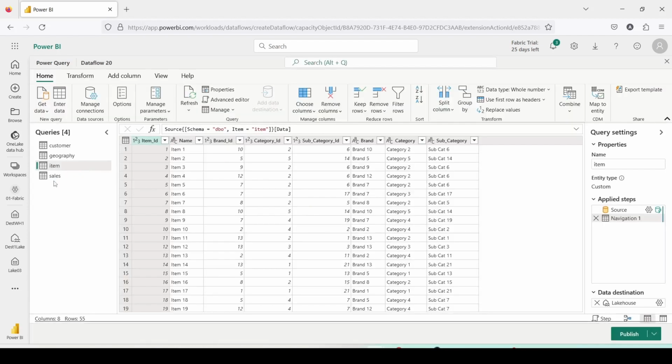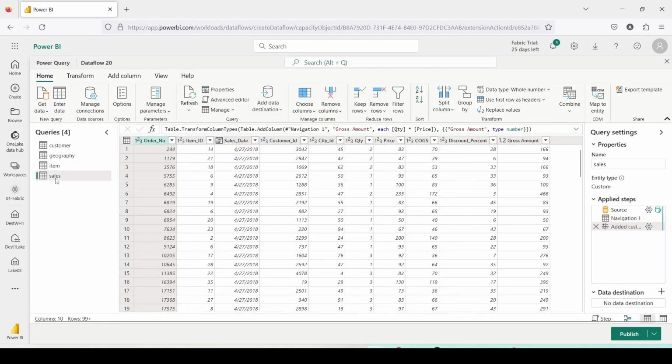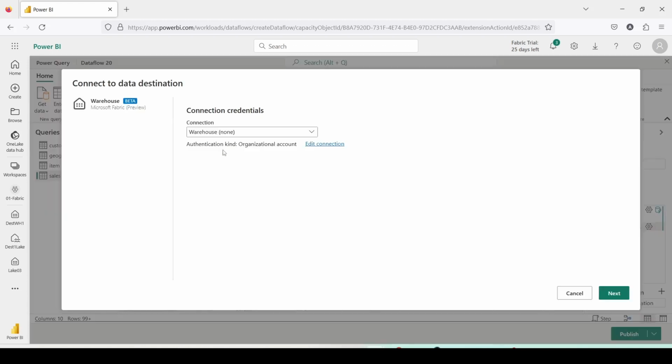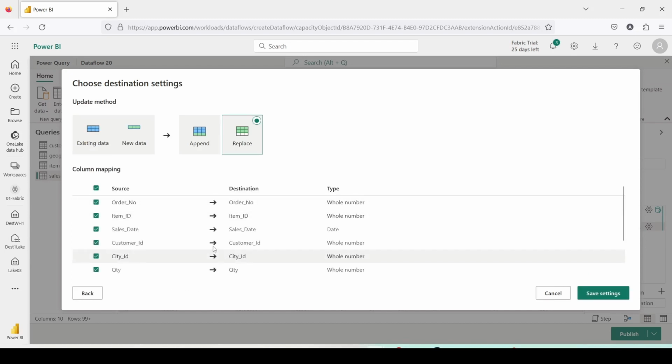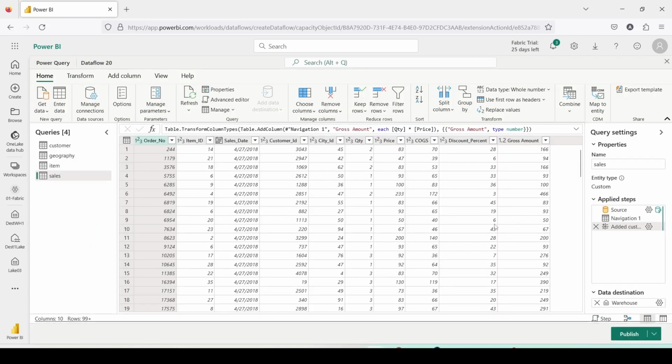So let's save this. Now comes the sales table, where I'm planning to give another destination, making sure my gross has a data type, everything has a data type. Now I go here and I say add destination, I say warehouse this time, and let's see, does it allow and does it publish, both things. So now I say 01 fabric again. In the fabric, I say destination WH1. Next, all set. The warehouse has been set. So this is the warehouse destination.